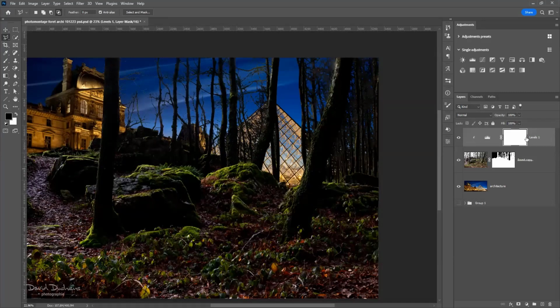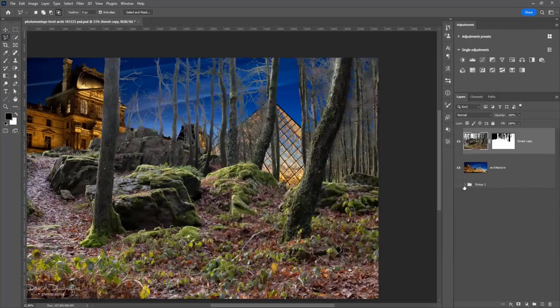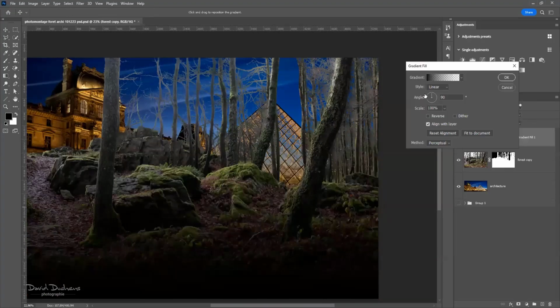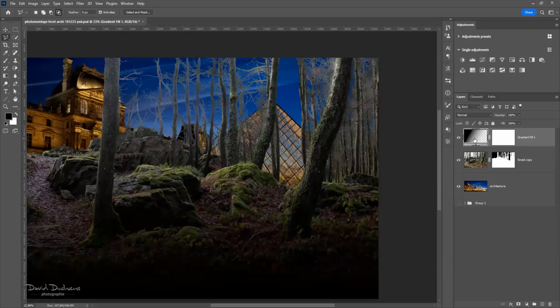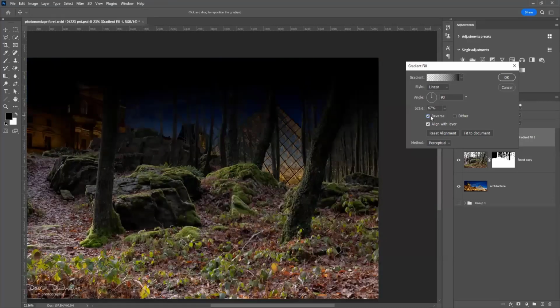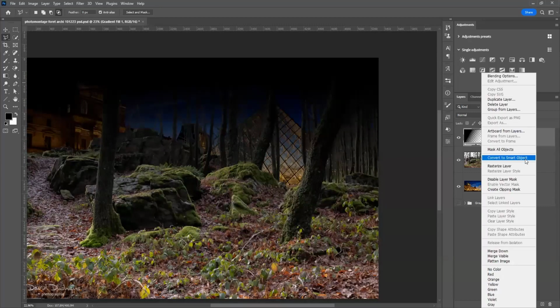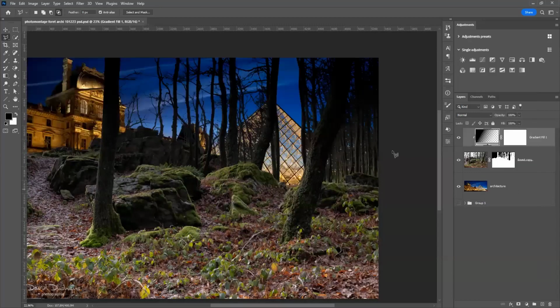There is another possibility. I will show you. I will delete that. Probably a little bit better. I will add the gradient from black to transparency. Okay. But I want to reverse it. Okay. And here again, right click and I will add a clipping mask. So you see now it's just applied to the top because it's a gradient. So the black part is here on the top.